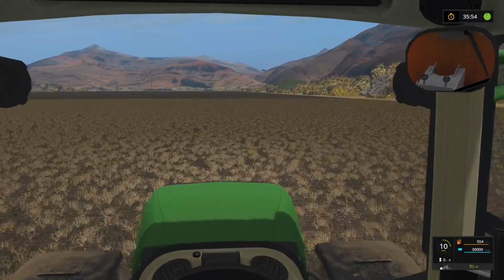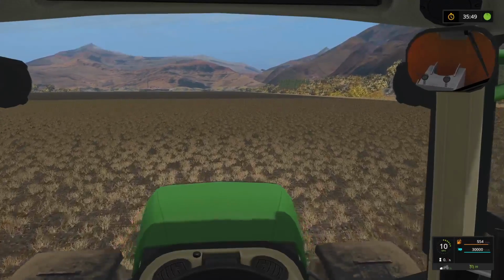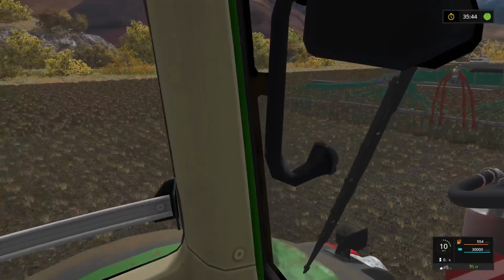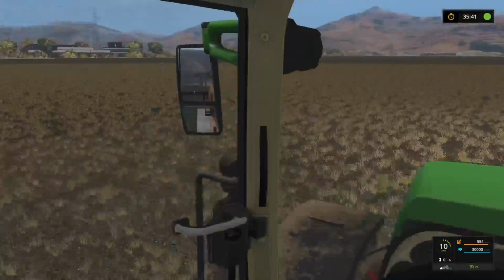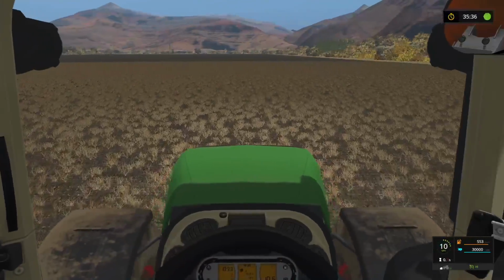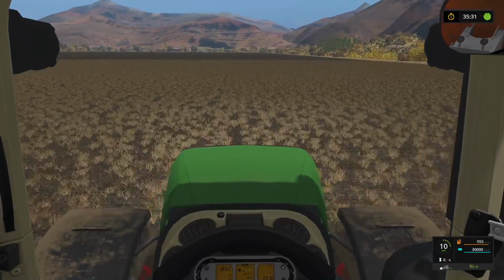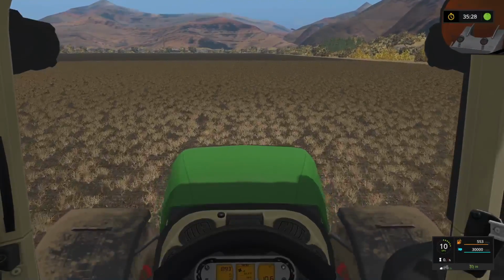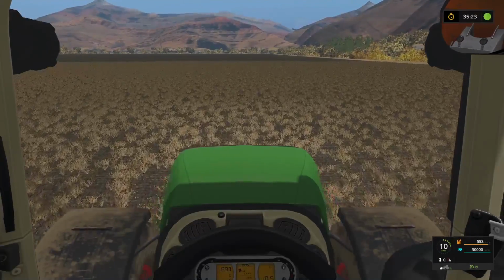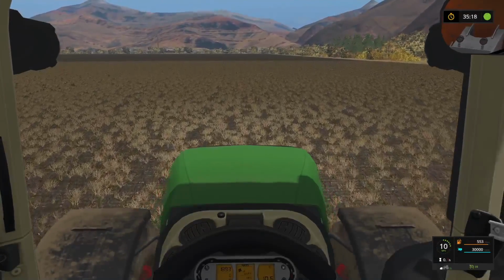So we're into the final section of this field now, almost done. Just got a little bit left. We're kind of linking up with the bit we did on the other side of the field. Filling this gap really nicely. As we get closer up the field, you can see the little symbol in the top right corner is almost completely full now. We are literally just a minute or two away from finishing this job. So we'll get a nice little payout for this, and a nice little extra discount on the cost of this field.